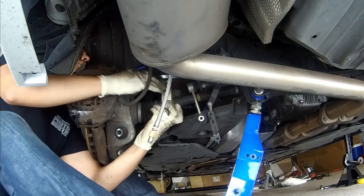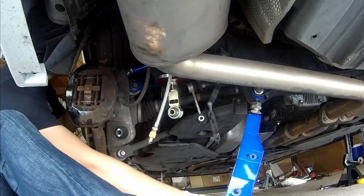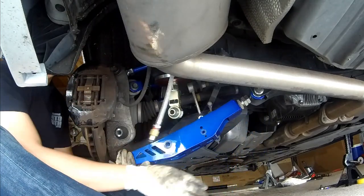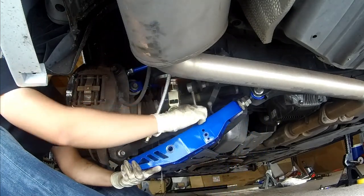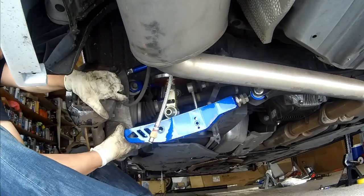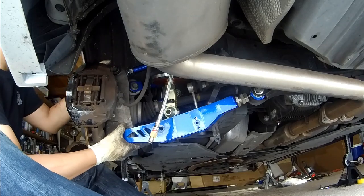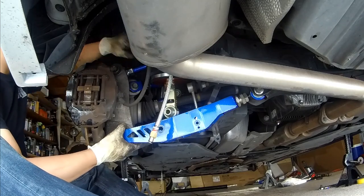I'm pushing up. There it goes. Oh, there it goes. But then which way is the hose pointing now though? Out. It's fine. It's not going to hit it. It's going to hit the bag before it hits the hose. Oh, the bag is not going to move though. Or is it? The bag is not going to move. The piston is going to move. The bag would just get smaller.